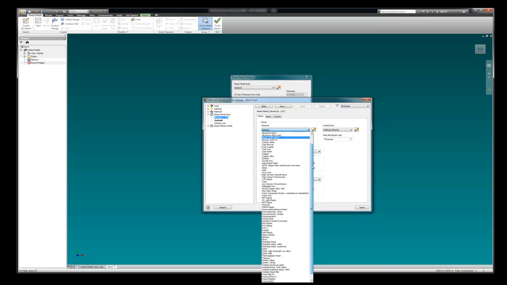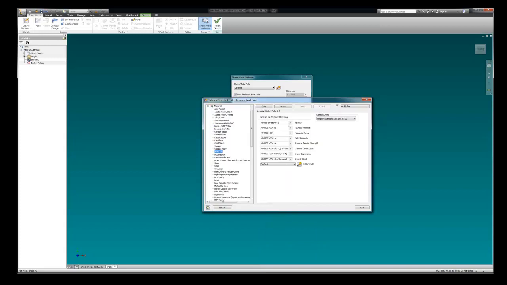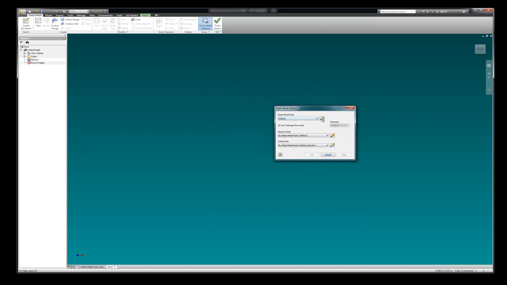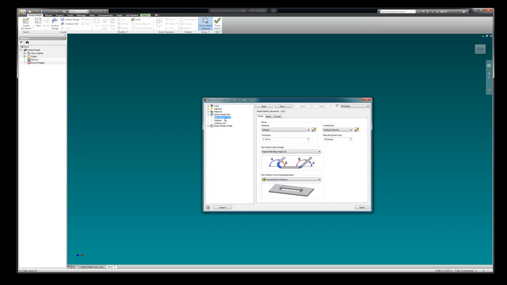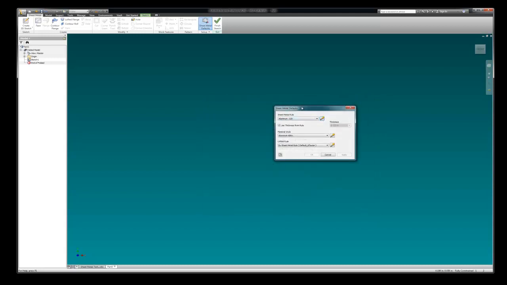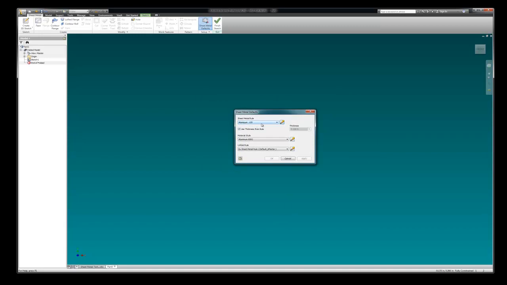Where is my aluminum? Well, maybe we're not going to. There it is, right here. Yeah, there it is, 6061. That's what I wanted, right there, 6061. Okay. So again we're going to go to our default here. Make sure that we are on the aluminum 6061. Okay. And go here, go to the default, pick aluminum 6061 right there. Okay, and then back. Oop, excuse me. Aluminum 6061, done. Okay, so now you see that in this dialog box, sheet metal defaults, we have aluminum 125.